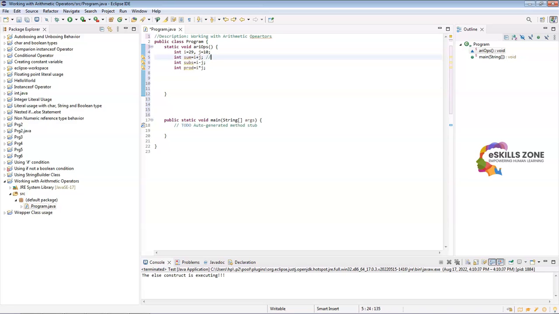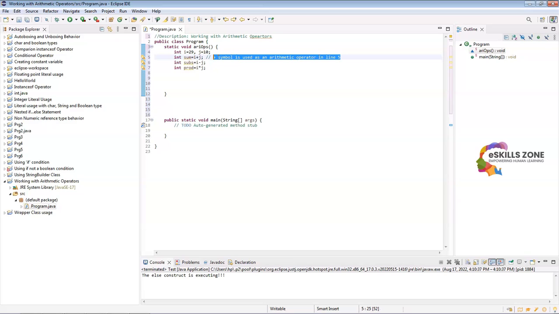So I'm going to type a comment: plus symbol is used as an arithmetic operator in line 5.